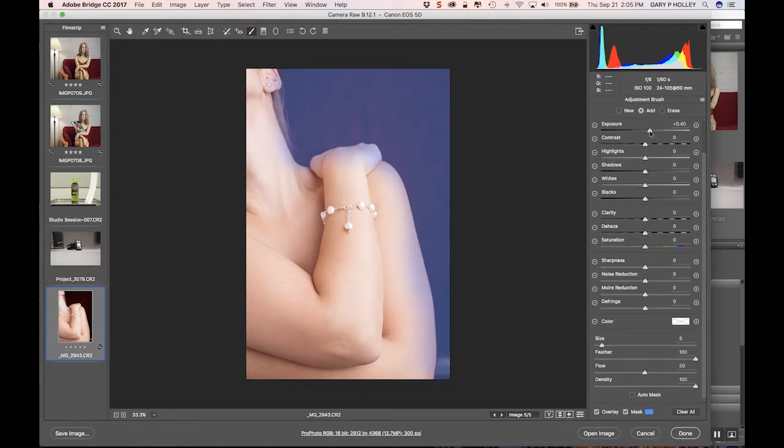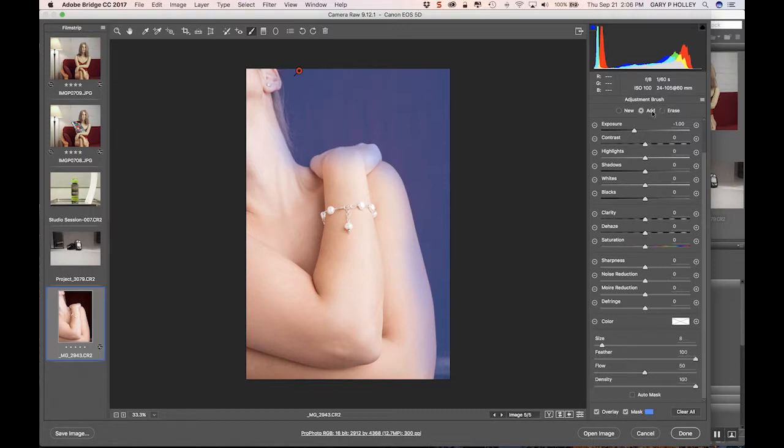So again, if I wanted to increase or decrease the exposure, I can do it here. Because I oversprayed on this, I'm going to erase part of the mask, or erase some of the selected adjustment. With the erase, again, it works off a brush, and this brush is going to be different than the last brush.